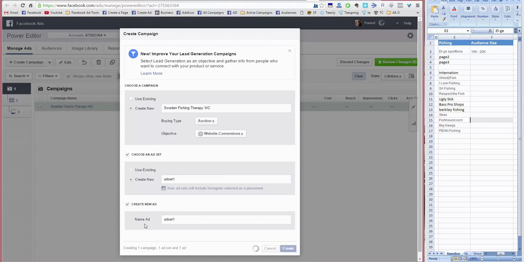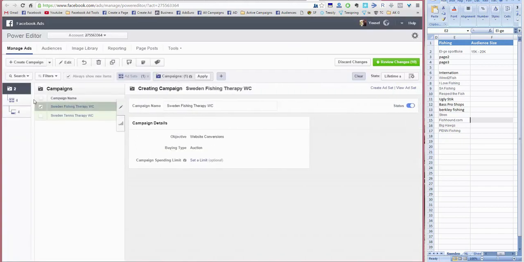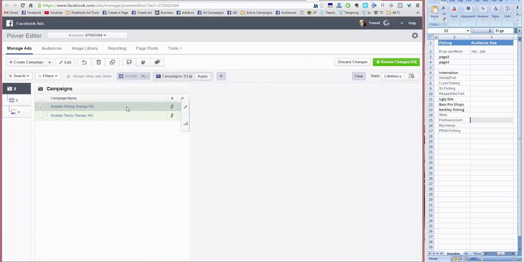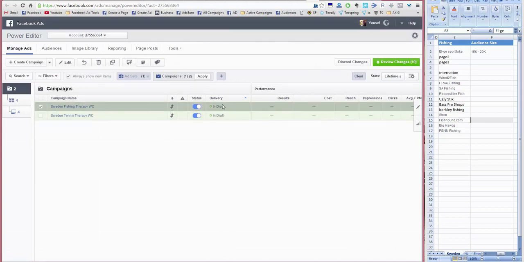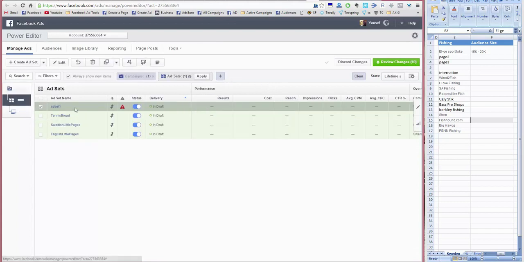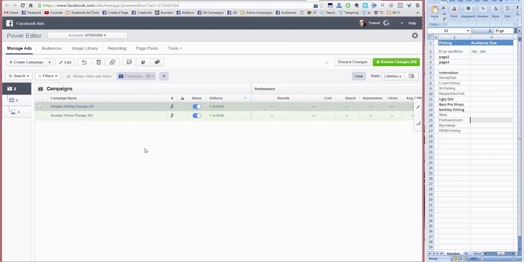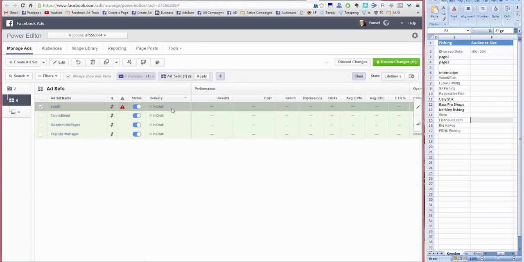Hi Facebook, create those: one combine, one alt set and one alt for my use live. So here if you go back, you can see that there is in draft, the delivery in draft, the new ones like the Sweden fishing and the Sweden tennis. If we go to the alt sets, if we click here, the therapy, it should only show up the alt set for that campaign. So let's click this little one and see view alt sets. Sometimes it has some bugs in here, it shows all the new ones.